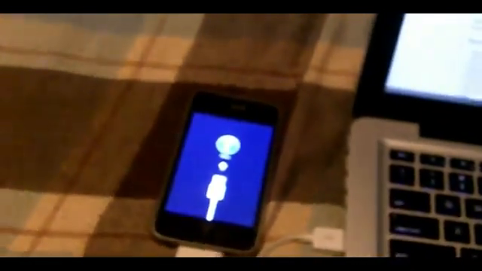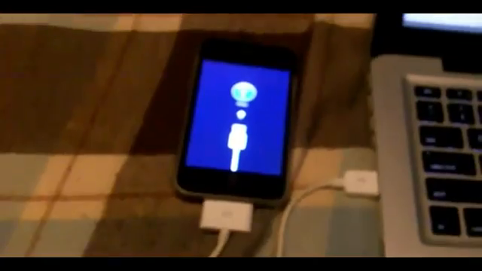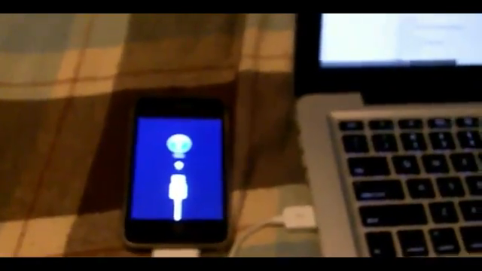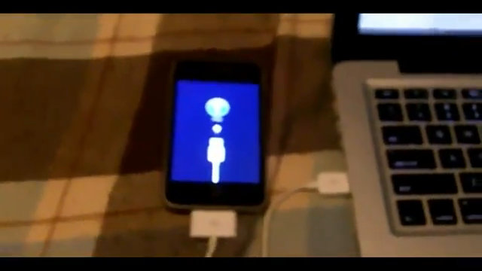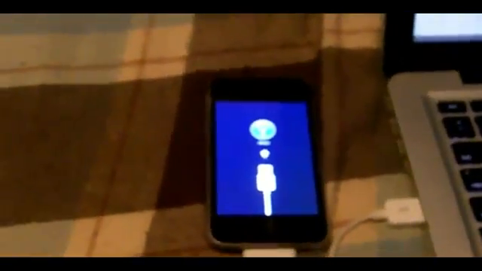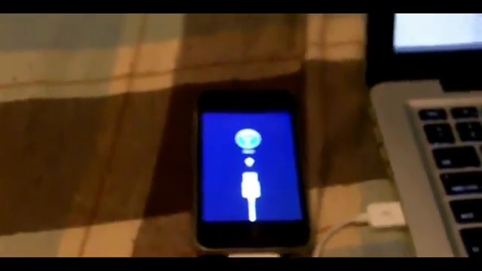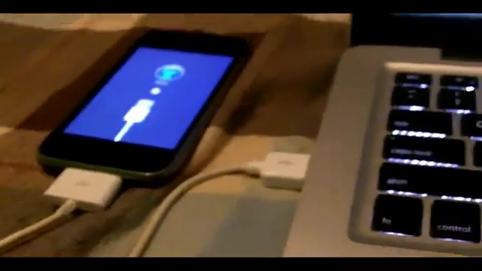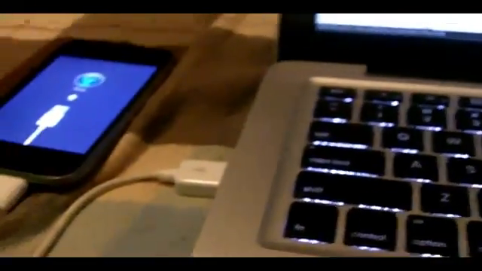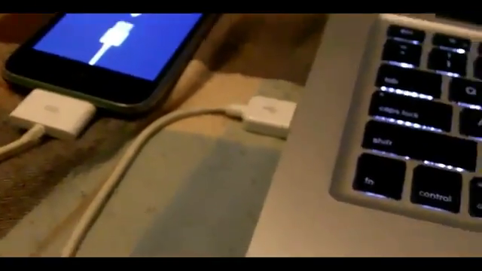So I'll link to the two videos of the jailbreak which you just did, so you'll understand if you're at the state in which this will help you or not. So you're on the new baseband 4.2.1, and once you hit restore, you should go into a boot loop and you won't ever be able to turn on your iPhone. But there is hope because you can fix it, because that's the whole point of this video. And don't worry, I'll show you how.